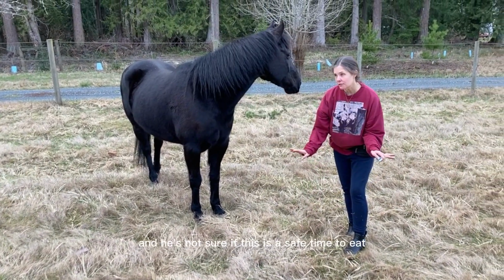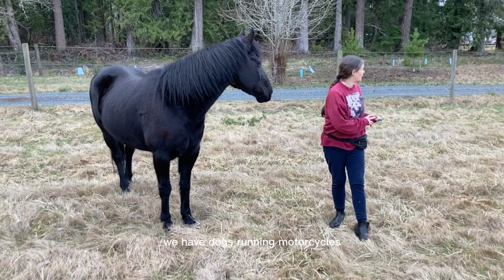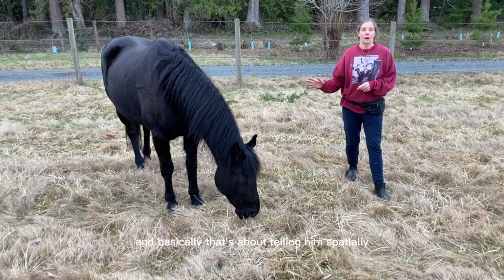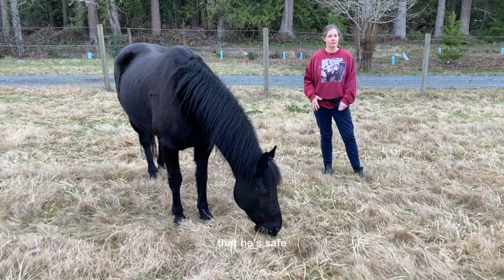And he's not sure if this is a safe time to eat because we have a weird thing happening. We have dogs running, motorcycles. So I'm going to stand between the motorcycle and the dog and Tino. And basically that's about telling him spatially that he's safe.